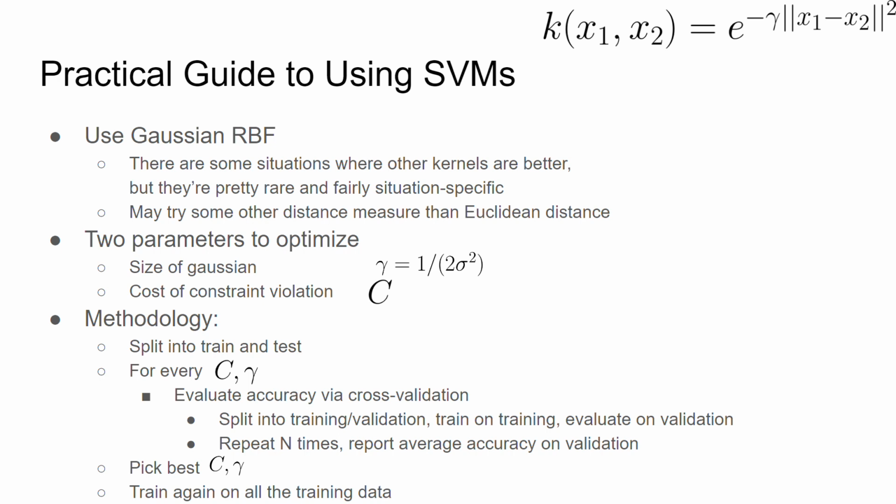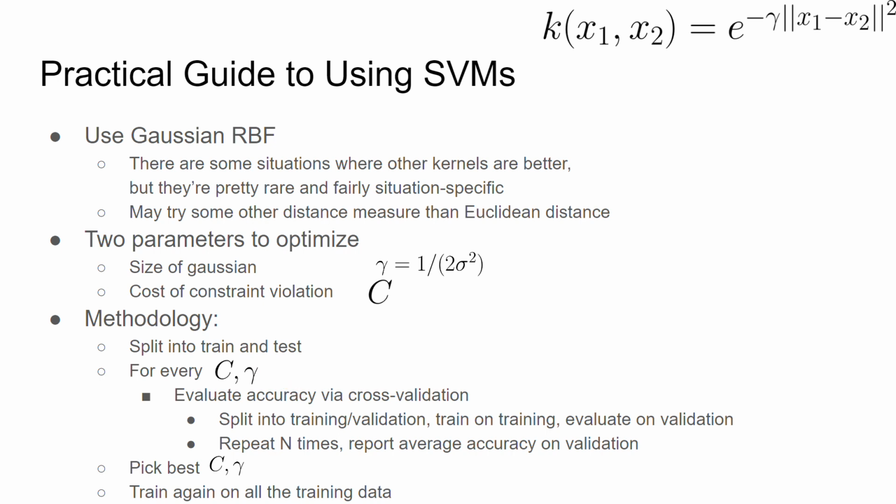We're going to train up an SVM on that training data. We're going to evaluate it on the validation data. Say how accurate is it. And then we're going to do that a bunch of times. We're just going to repeat that with the same C and gamma value. Do it like 20 times, 40, some number, because when you split it into training and validation, you don't care about what the accuracy is on that particular split. You want to know, on average, how good is it? So we're going to do it a bunch of times, and then take the average accuracy, and that's going to be a measure of how good that particular C and gamma combination is.